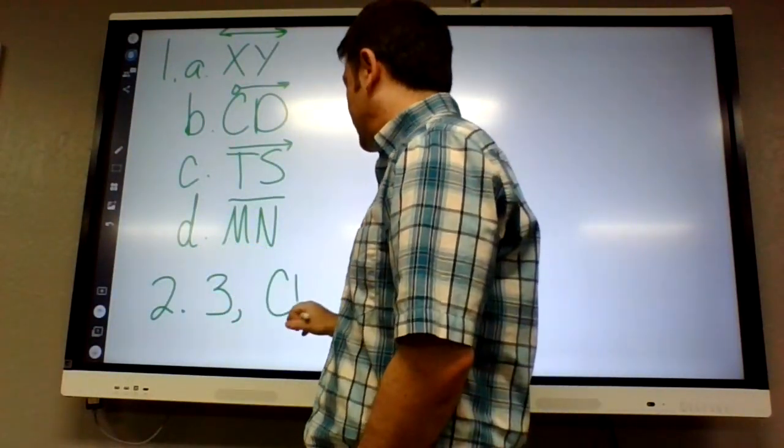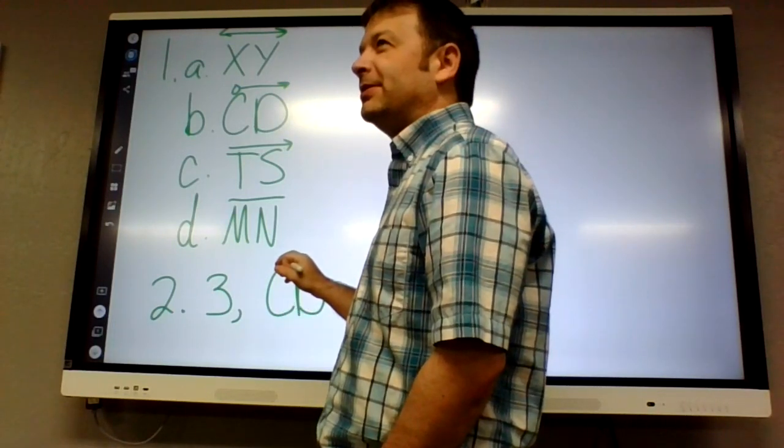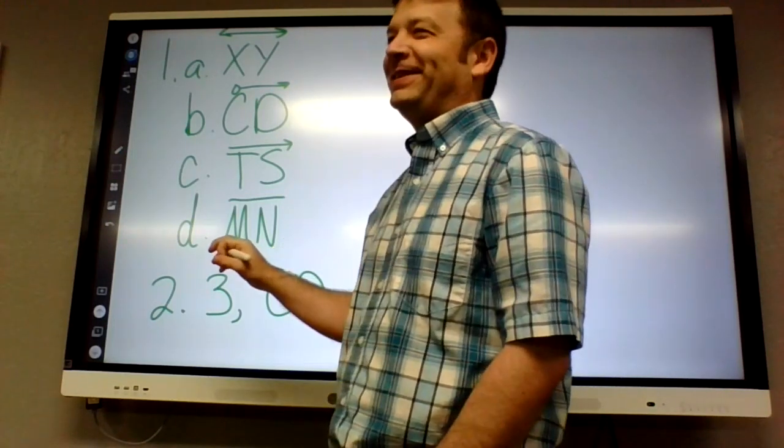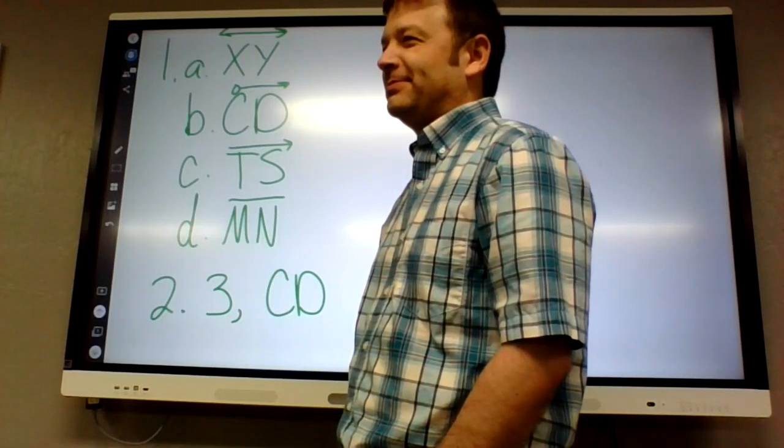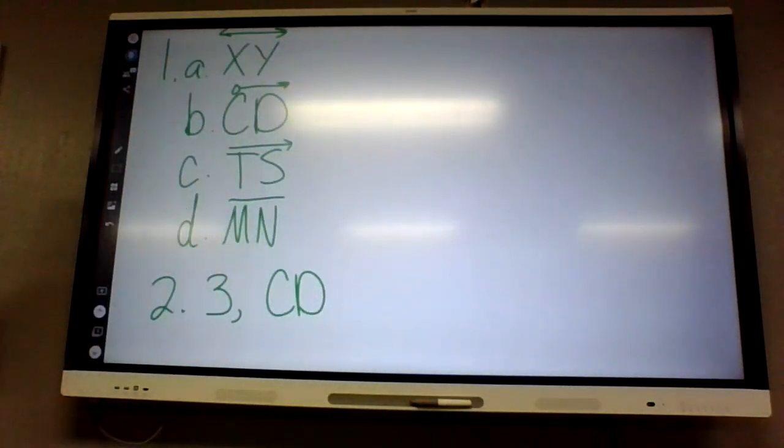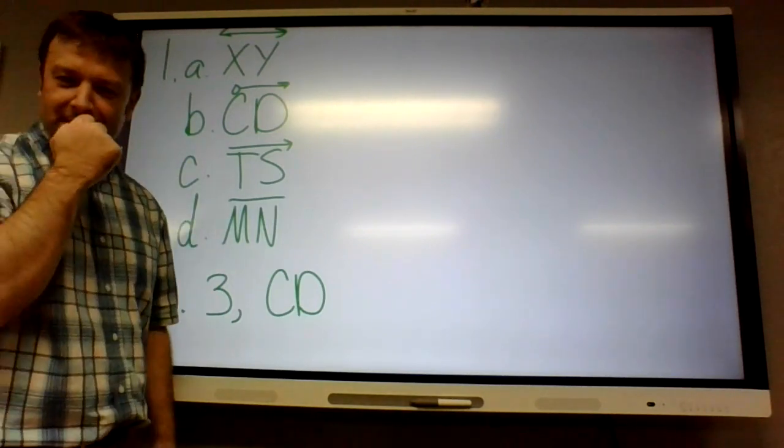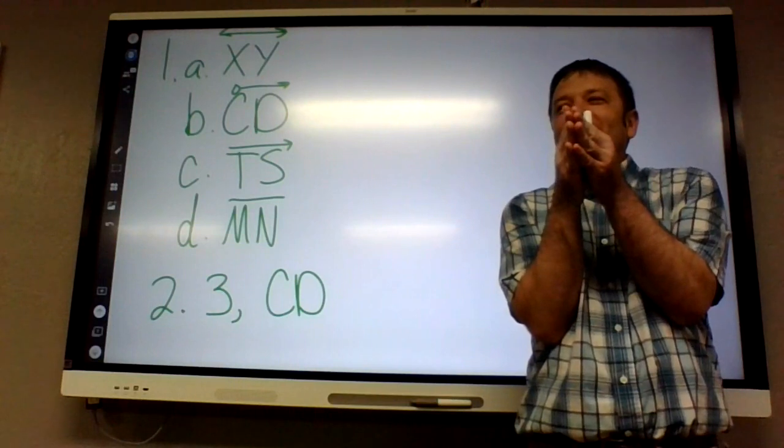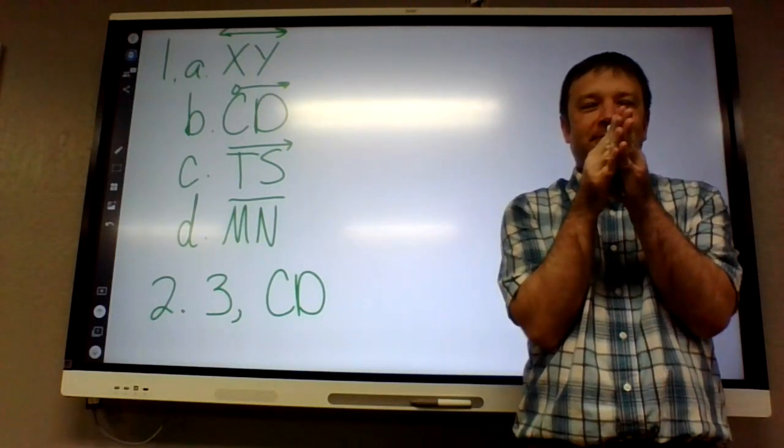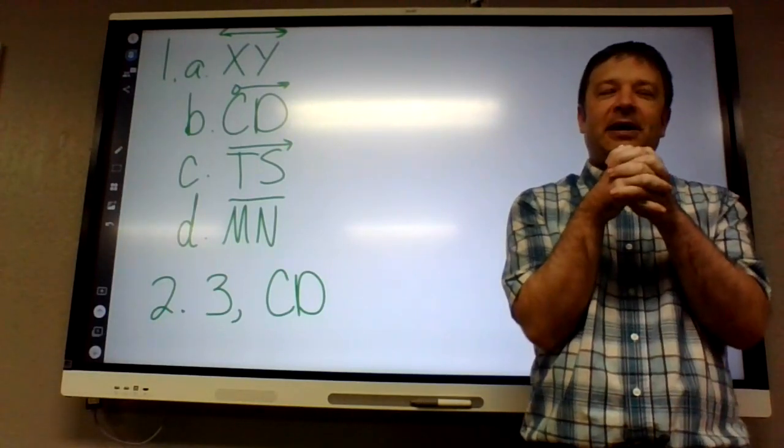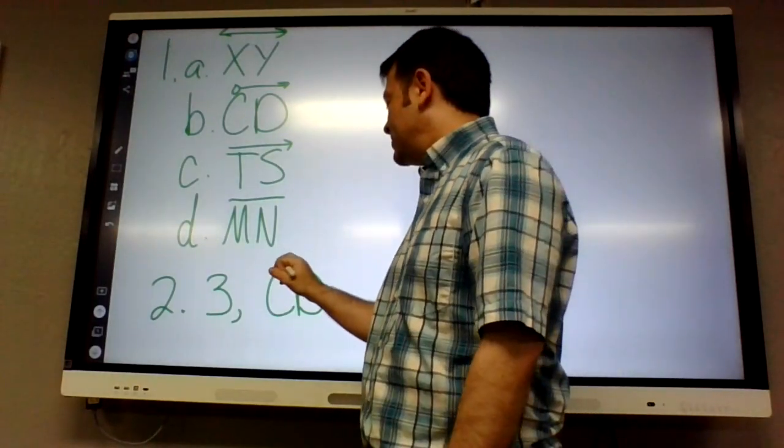So what'd you say, CD? CD is a what though? Wait, wait. So what's everything to the right of C if you're not counting C itself? A half line. Half line, so it's half line CD, that's one part.